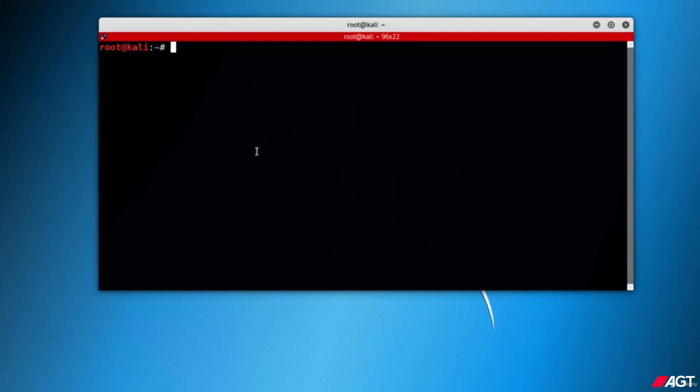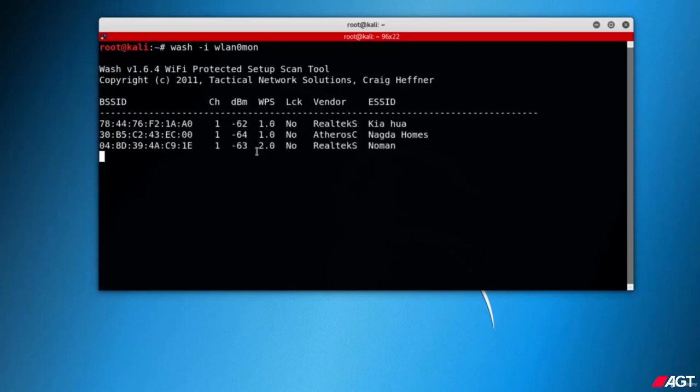So in this video, we are going to see how we can perform an attack on the WPS protocol. First of all, we will see which networks have WPS enabled. The command we are going to use is wash with -i, where i is for interface, and we have to give our monitor mode interface, which is wlan0.